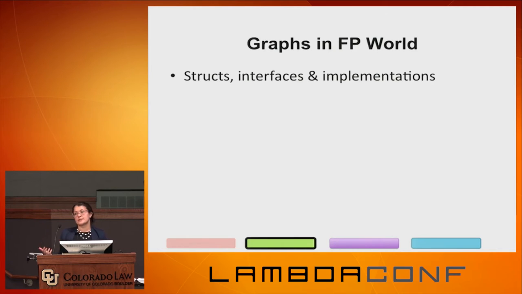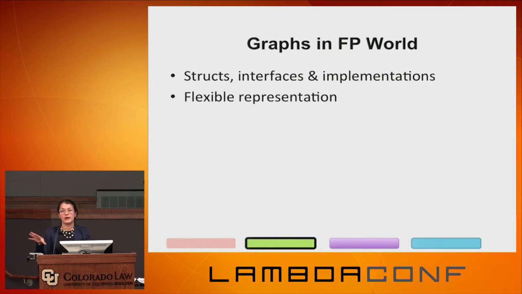This allows for a more flexible representation, where graphs don't assume anything about your graph. As the author of the graph, you have all the power to specify what kind of graph you're dealing with. And graphs are generally immutable. Anytime you do a modification, you add nodes, remove edges, you get yet a new graph. In a lot of functional programming languages, Clojure specifically, they use cool algorithms to enable you to keep references to every version that you need so you can backtrack easily. So you can do time travel to a previous version of your graph, which is pretty cool.